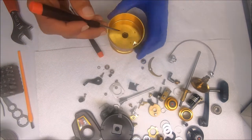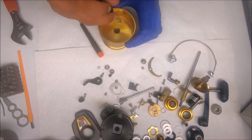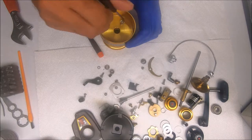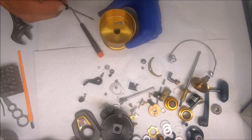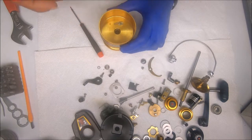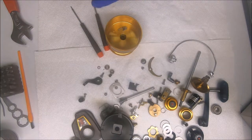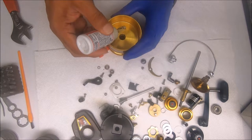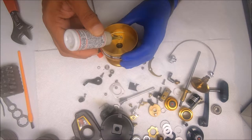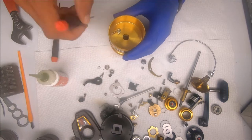If that happens, what you can do is get the screw set in place and gently move it over until you find the hole. I don't tighten this down all the way yet because I'm going to stick some oil in there to help it stay functioning properly. So then I drop a dab of reel oil so it just kind of works its way in there, then I'll tighten it down.